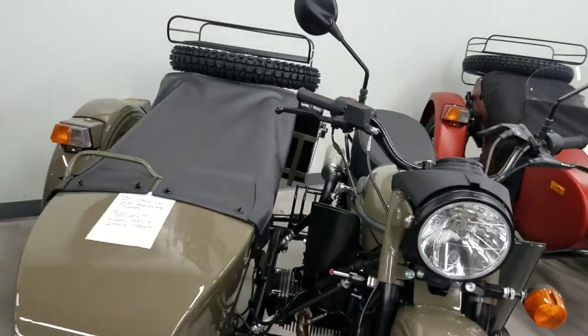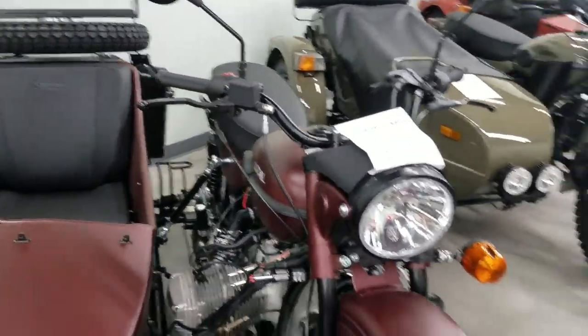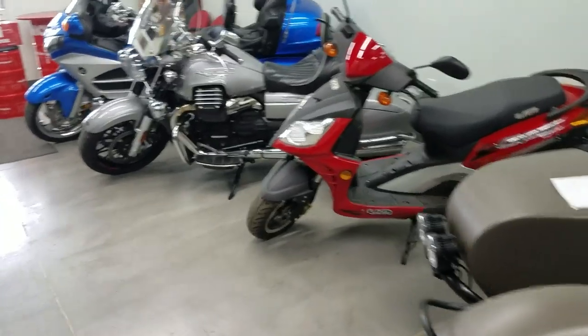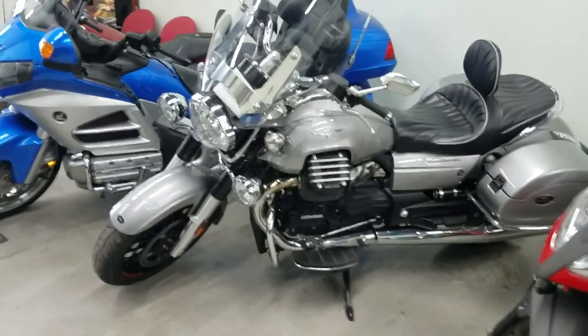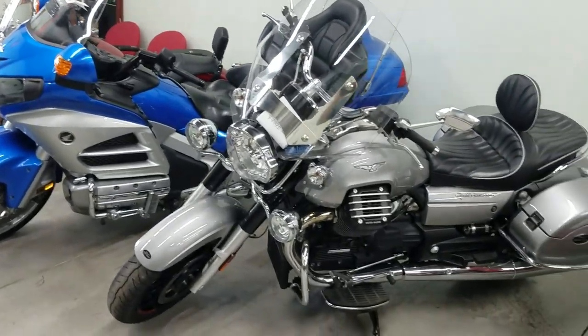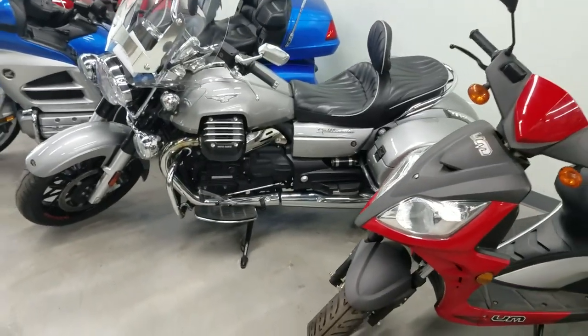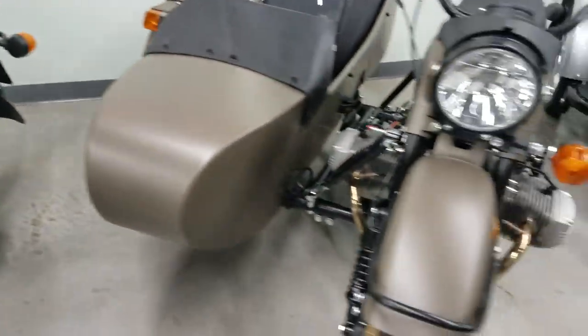Hopefully everything sorts out eventually, but just wanted to do another little shop update. Pre-owned bikes and regular motorcycles have been good as well — getting down to a few remaining. We've got a 2013 Harley, a 2012 Honda GL1800 Gold Wing, and we have the California Moto Guzzi little scooter.